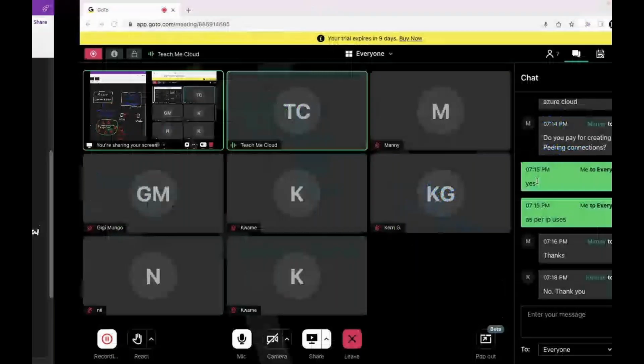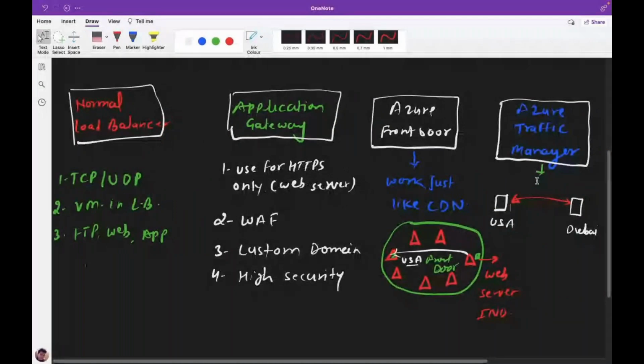Please confirm if you have any question about these different points in case of load balancer. If everything is okay, we can proceed to the next part.